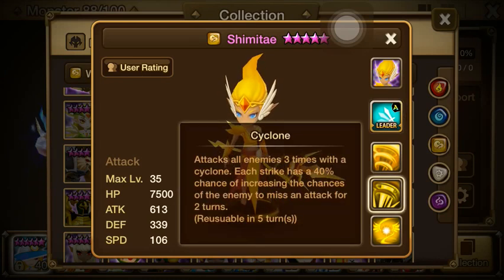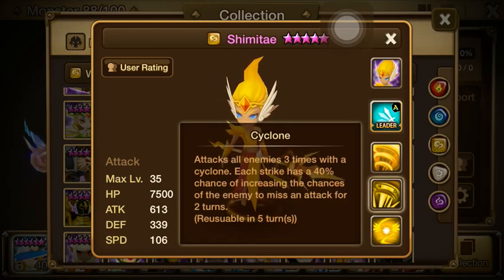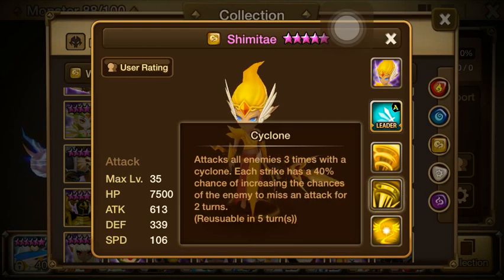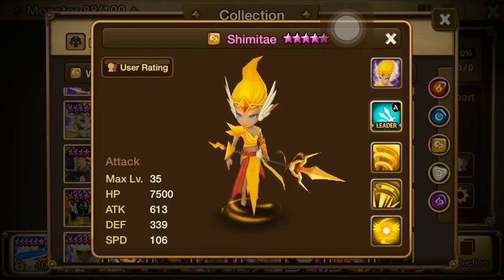Has a beautiful AoE attack that hits 3 times and increases the chance of an enemy to miss an attack or do less damage. So glancing hit, great skill. Combine this with despair and you got yourself a deadly control freak. You get a hold of this unit, congratulations, pat yourself on the back because you're about to wreck face.